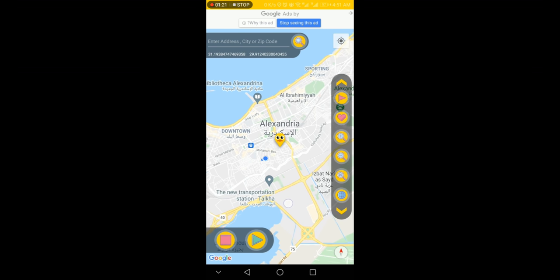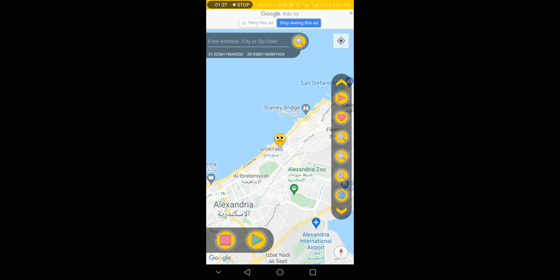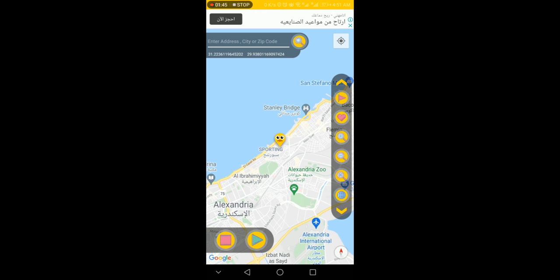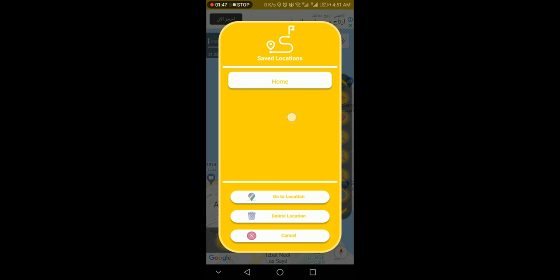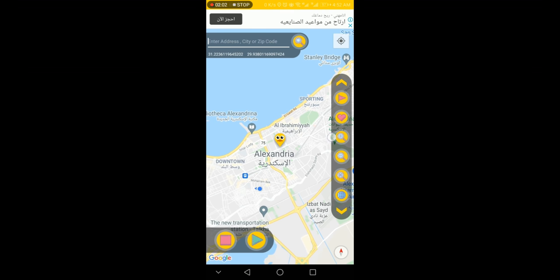You can also see the beautiful yellow dot marker, and you can move this marker anywhere. If you look at the right area, you will see a group of buttons in a scrolling view. The first one you can use to save your current location, the second one for showing previously saved locations, and there are also buttons for zoom in and zoom out, and a lot more options you will discover by yourself.